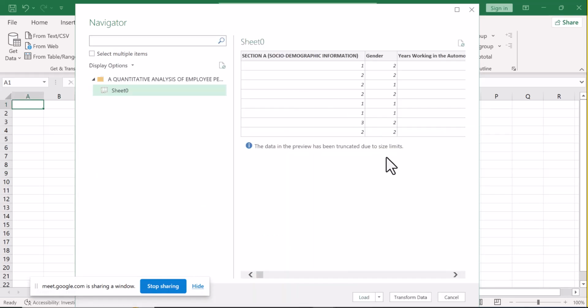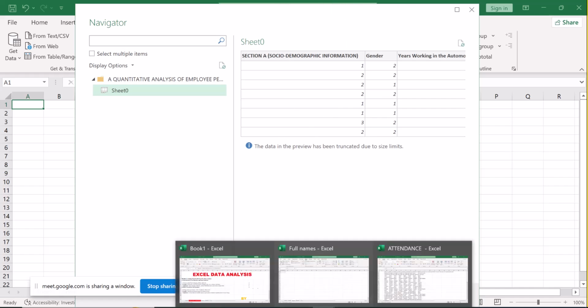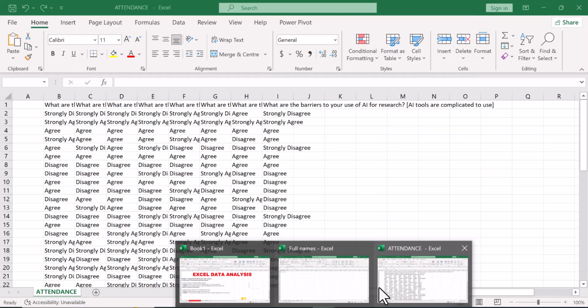Now, let me just repeat the steps so that we can be on the same page. Let me also send a data set to the group, so if you're having issues with the data set to upload, you can have something to send.